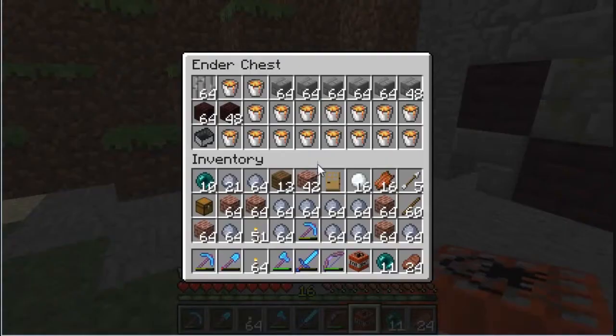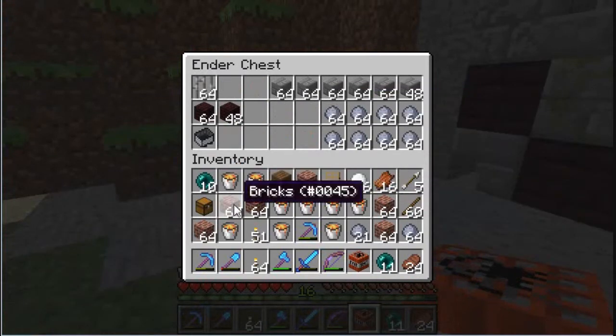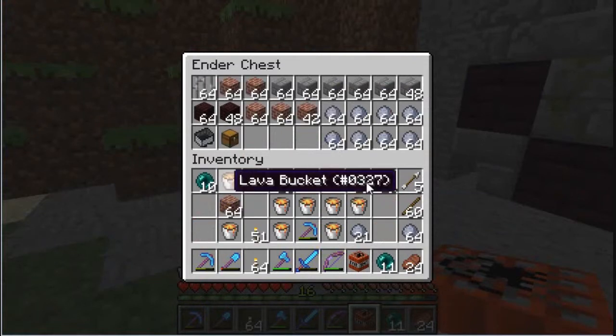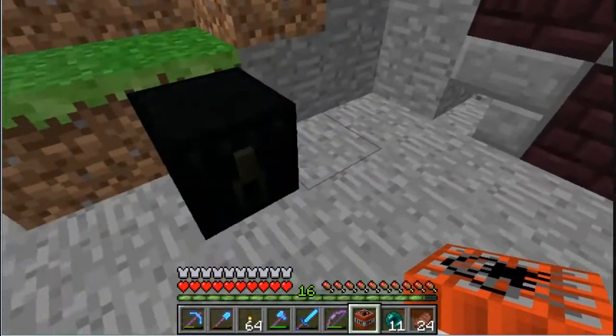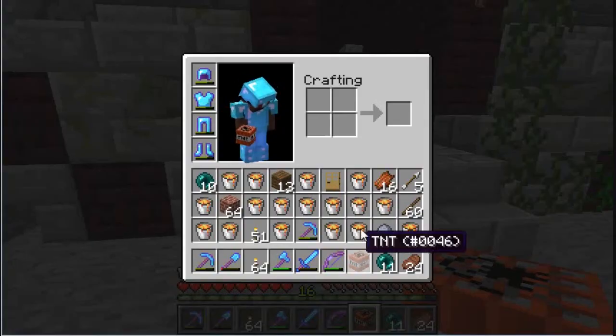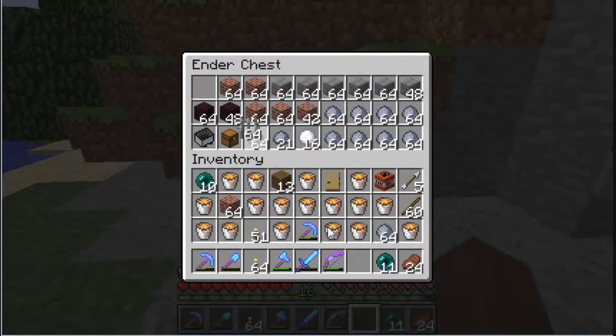So let me get some things out of here. Holy crap, look at all that. Oh man, I got all kinds of stuff in my inventory too. Let's throw all these buckets out, and I'll pick them up in a second. I think I might have gotten too many lava buckets, but oh well. Alright, get in my belly. There we go. Let's put all these in there. Alright, and pick up these. There we go. Actually, you know what? I do need these as well.